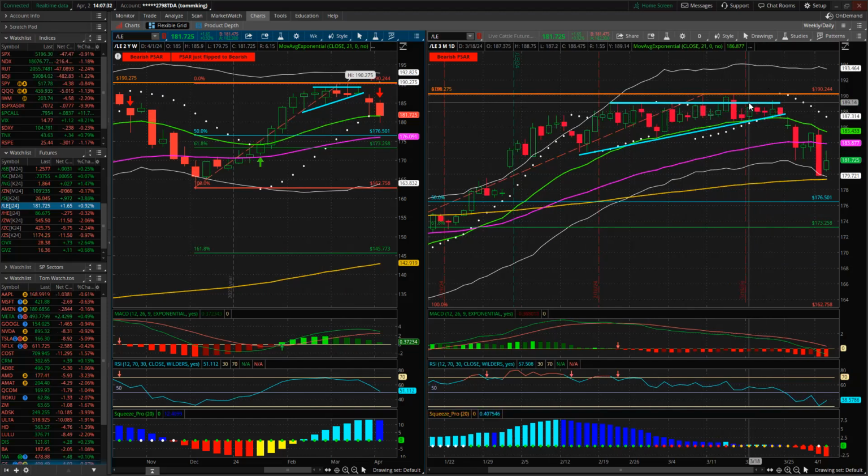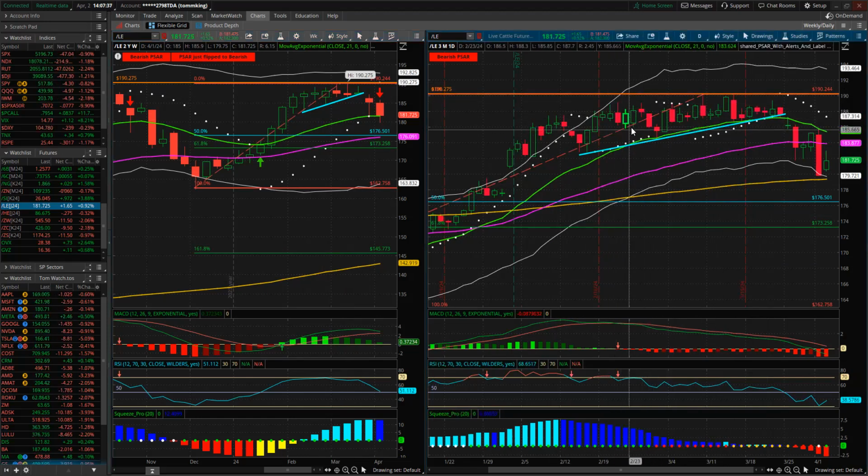So now, this triangle pattern that we were watching here, we couldn't get out to the upside, and we finally broke it to the downside. But you were getting some warnings, and if you were watching these candles here, they were telling you the bulls failed, bulls failed, bulls failed. If the bulls are failing, get the heck out, or don't get in. Don't get in something bullish here anyway.